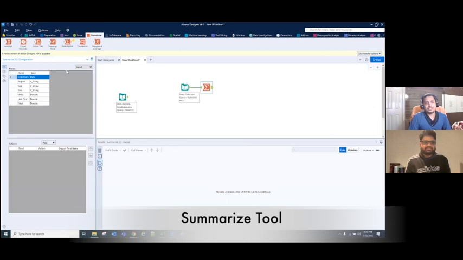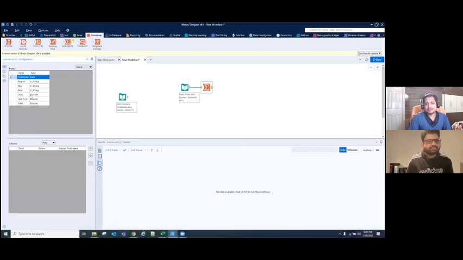Now when you see the summarize tool, it is different from the input tool. In the input tool, you have the file name selection, the record limit, the extension, etc. But here you see different sets of configuration. There is a drop down above, and there are all the column names which we have in the Excel. What the summarization tool does is it helps you perform different sets of aggregation or changes.